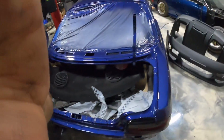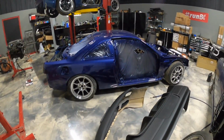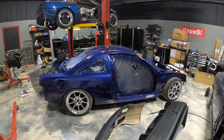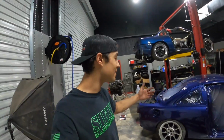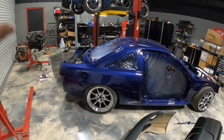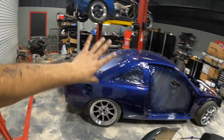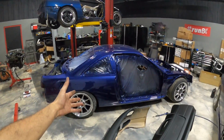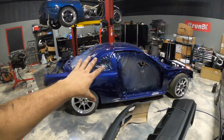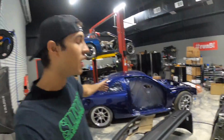The car, as you guys can see, looking just incredible. I mean, the lighting just looks so good. Hope you guys are excited. It's finally coming together, and we're in the time crunch, man. Body kit video is probably what you may see next. I don't know. We have a lot of stuff coming. Expect videos coming out way quicker than once a week because we are in the time crunch, and we're gonna get this thing done as soon as possible. Have a lot of parts to go on.